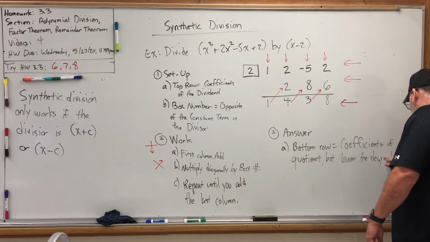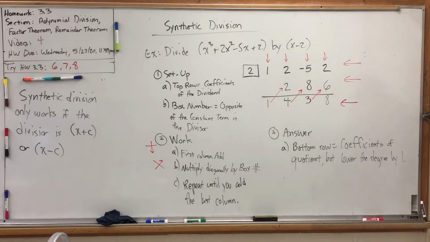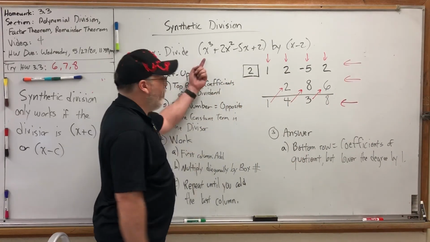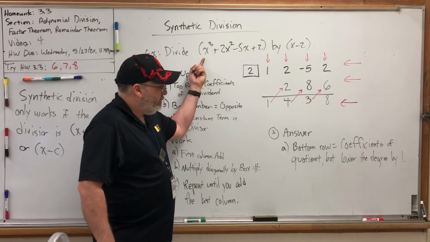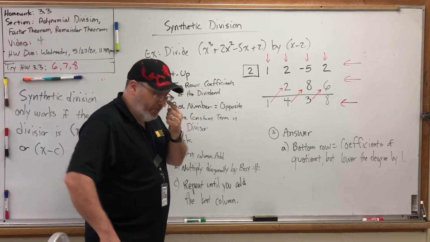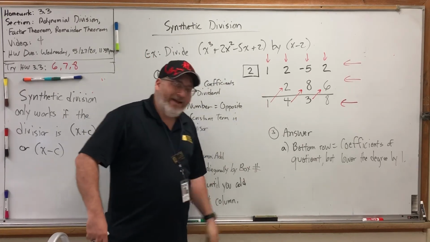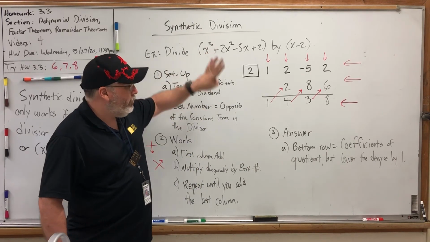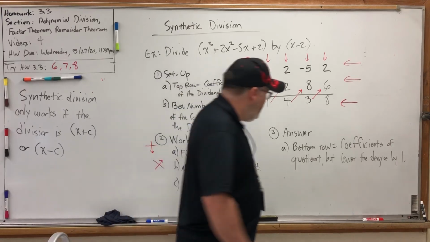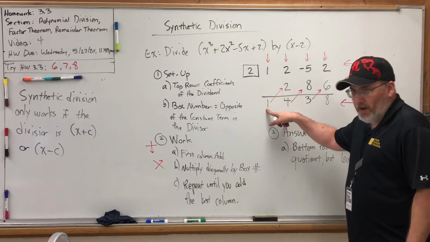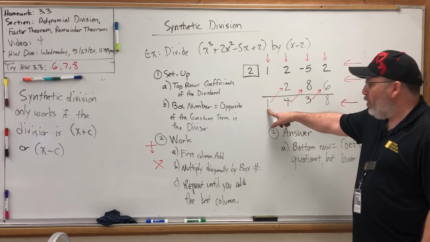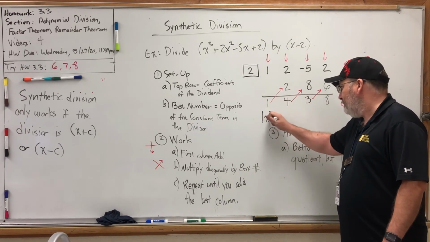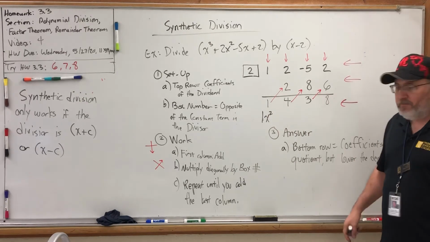Now what does that mean? Well, before I divided, I had a third degree polynomial, x to the third. When I took out the x's, they started with x to the third. When I put them back in, I got to lower that degree by 1. So if it used to start with x to the third, now it's going to start with x to the second. So this first number in the bottom row represents the coefficient of x to the second power. Now I don't have to write the 1 because it's implied, but for emphasis, there it is.